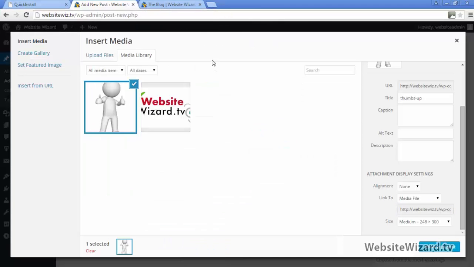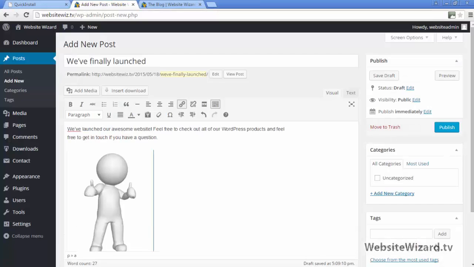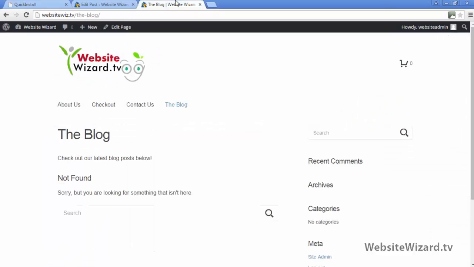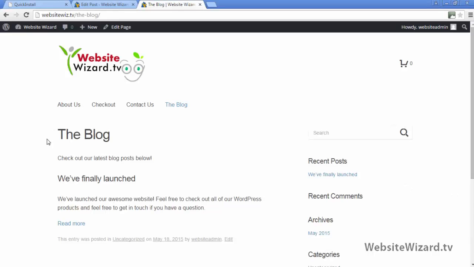And as you can see, that's now uploaded by the tick there. Now click insert into post. And you can now see we've entered an image into that post as well. And let me just click on publish to show you that. So click publish, and then let's head on over to our website and click refresh. And you can now see that on our blog page, we've got our first blog post here.